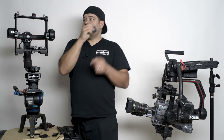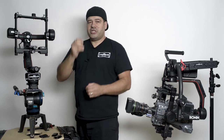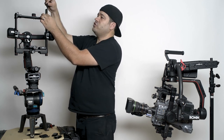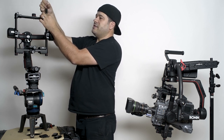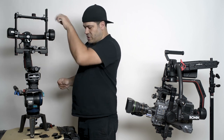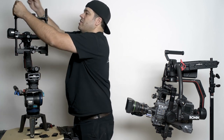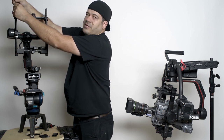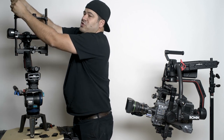They have a locating pin — it just drops right in. You can take the included DJI Ronin Allen key, which is a three-millimeter Allen key, and we have included screws that come with your tilt arms. You just drop that in there and screw it on. There are two screws per side. Let's do the other side also, and then I'll show it to you in action. One of the things is just kind of a pro tip: the crossbar is obviously super important.